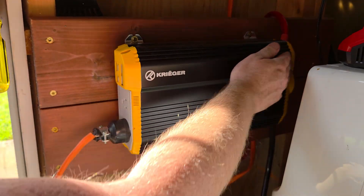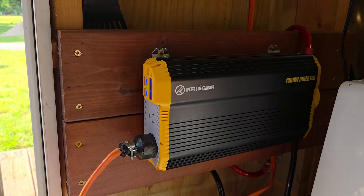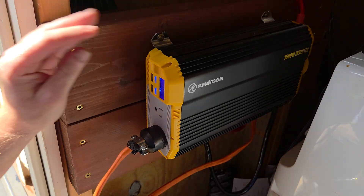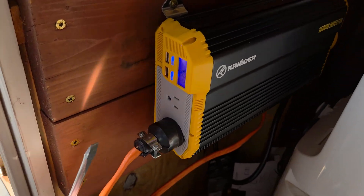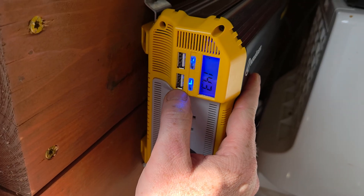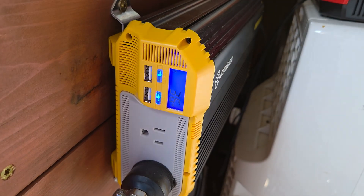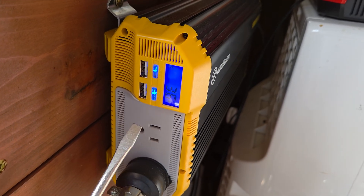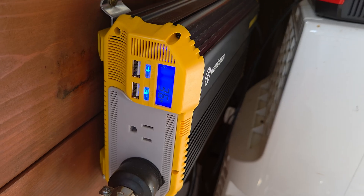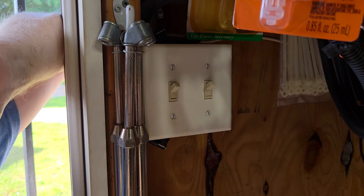It's super simple — you flip a switch back here when it's all hooked up, hit the button, and we have power. If I turn the inverter off, we lose power. Going through some of the screens on the inverter: right now we're drawing zero watts and we've got 14.3 volts. As I turn on the switch to give some power, you'll notice we're now pulling 36 watts — it bumps up to 50 on an initial surge and then settles at 36. We're using LED bulbs in here to draw less power. I flip the switch and now we have lights in the shed.